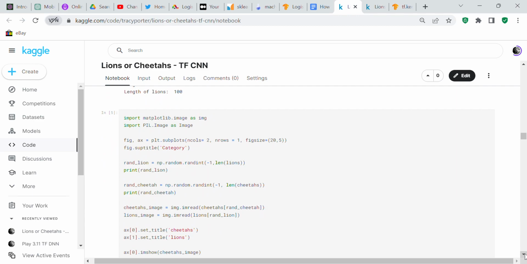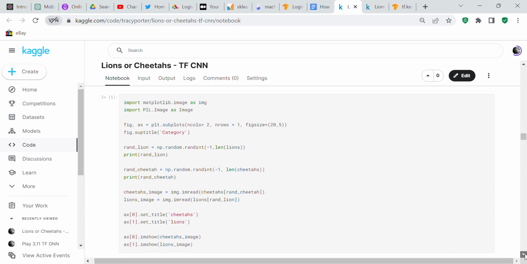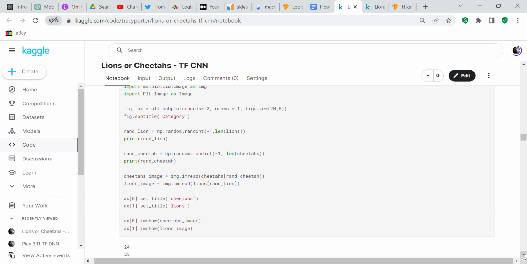And then we import some more: matplotlib.image as img and PIL.Image as Image. What we're doing now is randomly selecting a picture, because the way it had been done previously was they just said we'll look at picture number 0, but that wasn't very interesting to me. So I wanted to do a random selection, so every time you run the program, you're going to get a different random number.